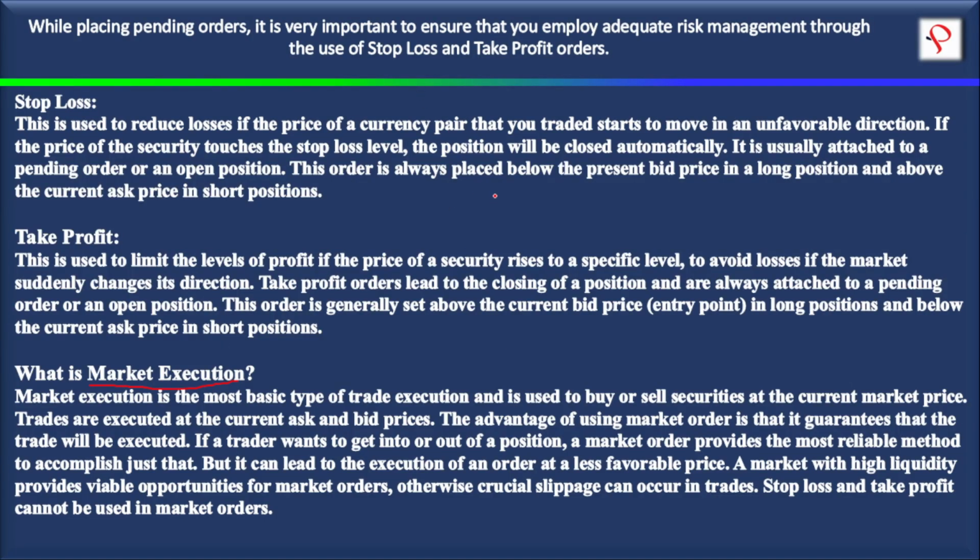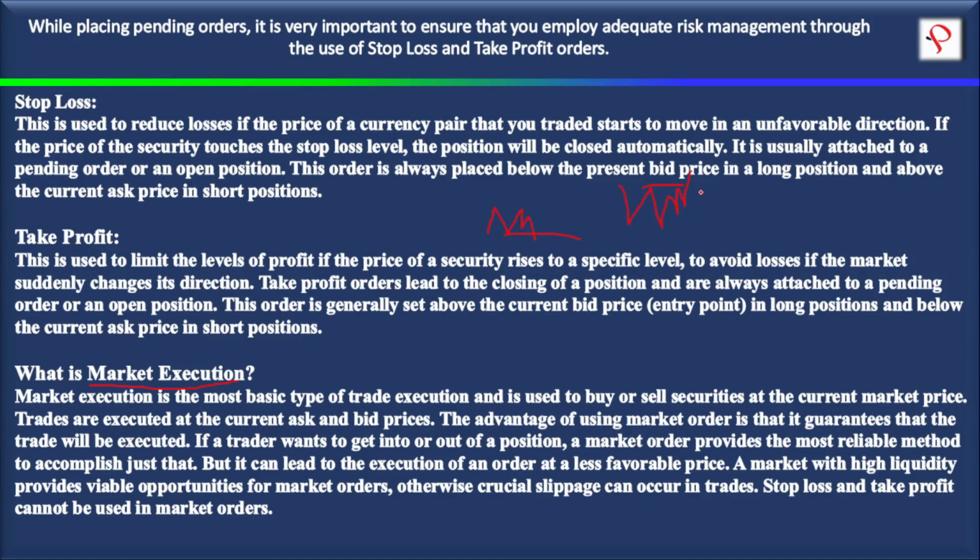Now let's say, for instance, you want to buy, automatically your stop loss should be what? Below your entry point. The reason why your stop loss is placed below is, in case the market starts to sell, your stop loss protects you from further losses. Do you understand? And if you're selling, for instance, then your stop loss should be above your entry point, in case the market chooses to go in the opposite direction. Your stop loss saves you from incurring further losses.